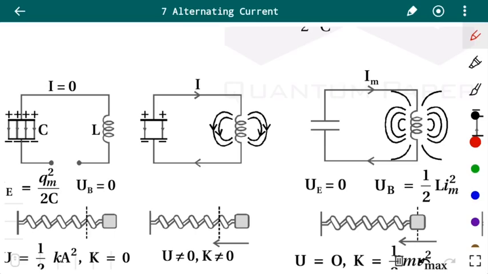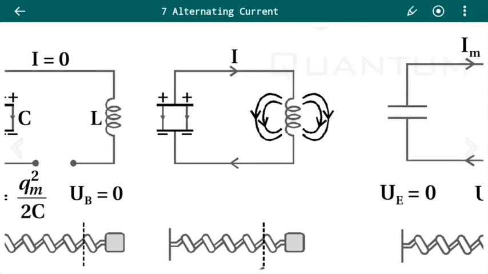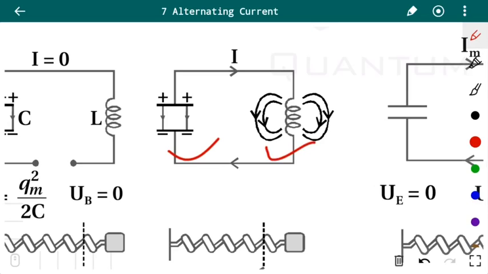Now the charge on the capacitor gets discharged. That means the charge on the plates of the capacitor will be moving along this path, generating the current. Here, on the plate of the capacitor the charge decreases, thereby the current will be increasing. When this current flows through the inductor, a magnetic field will be generated. Thus the magnetic energy stored in the inductor will be half Li square. So in the capacitor, as the charges are decreasing, the electrical energy decreases. On the other hand, through the inductor the current increases, thus the magnetic energy also increases.